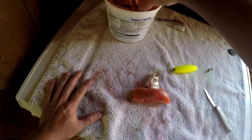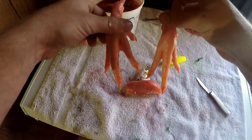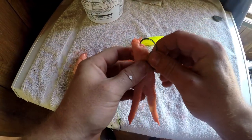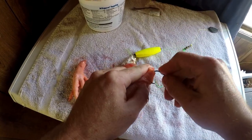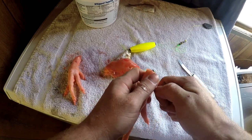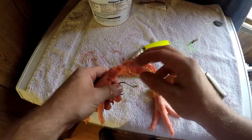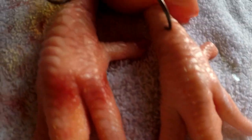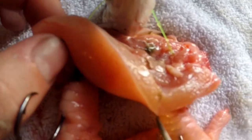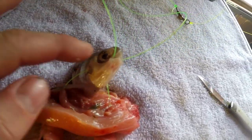Now for the last piece of the puzzle that is going to bring it all together — these chicken feet. We're going to go through that way so we have plenty of hook gap. And those are just going to sit out just like this. So here it is guys — we got our chicken feet. If that doesn't look scary, I don't know what does. This is only soaked for a little bit, but this is going to be really blood red, as will the chicken feet once it soaks in there all night. And then we have the head to our bait. We got the head, body, and feet.